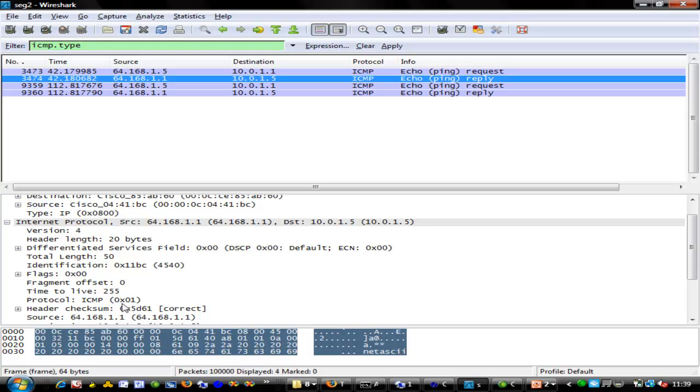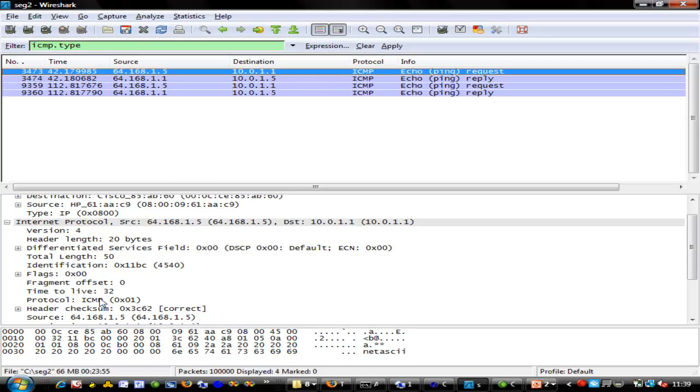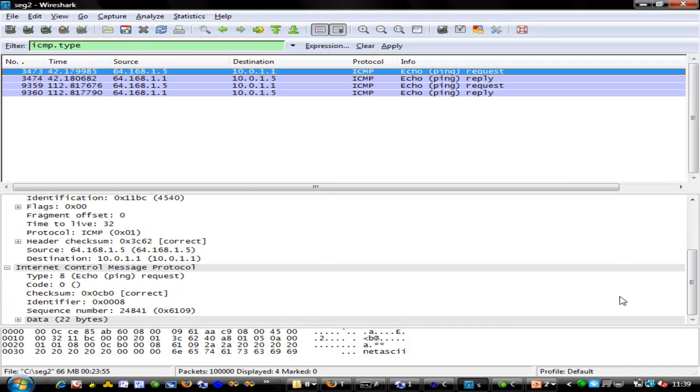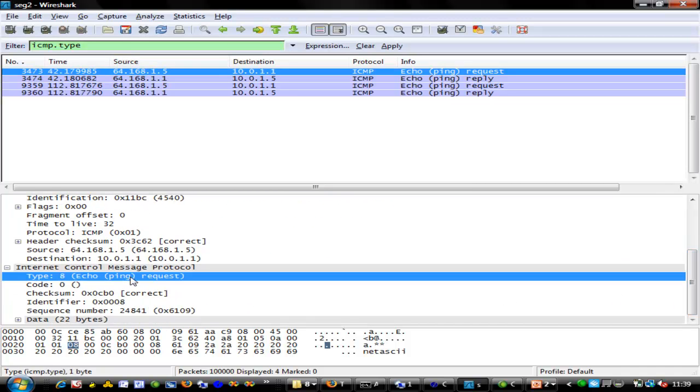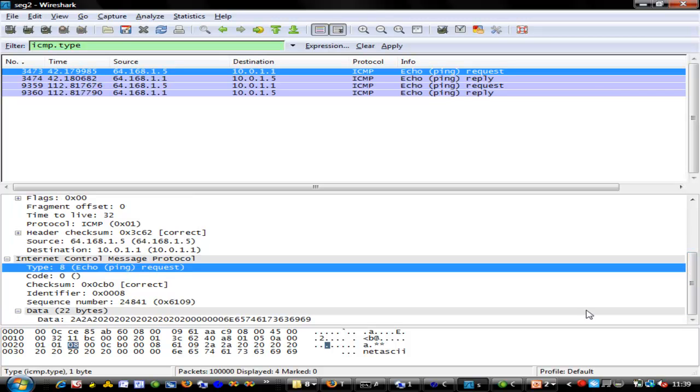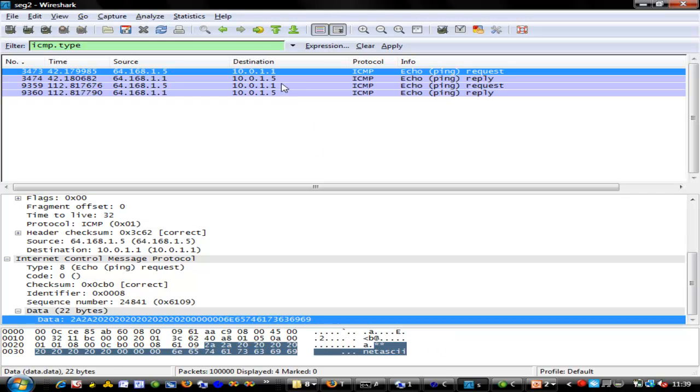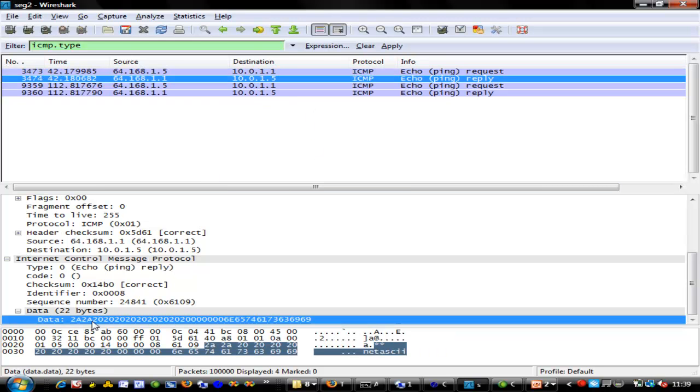Within the protocol field of the IP packet, we have a type 1, which is ICMP. Within the protocol itself, we have a ping request, and then we have a ping reply.